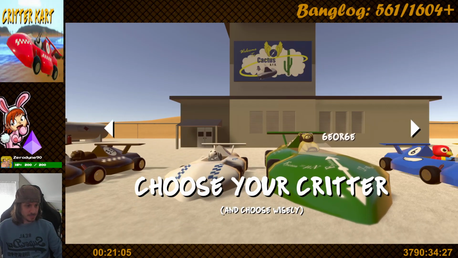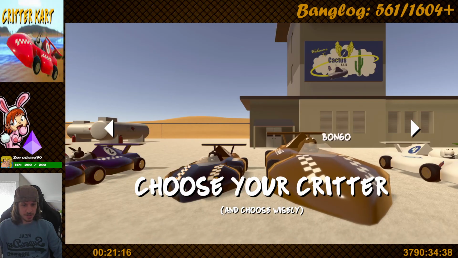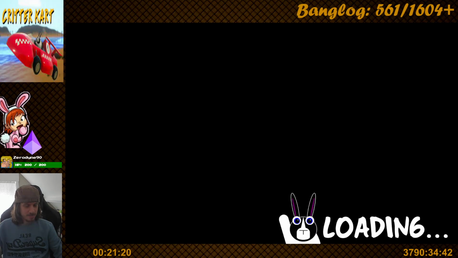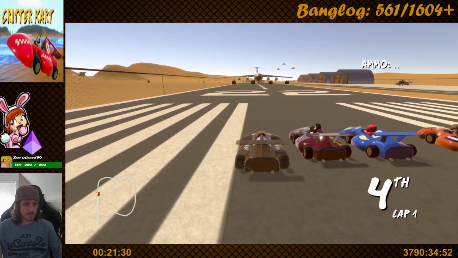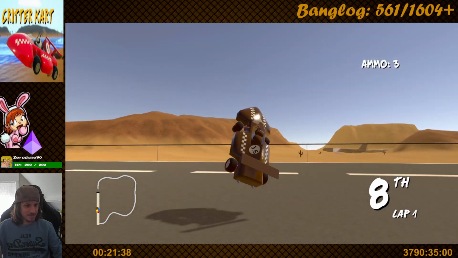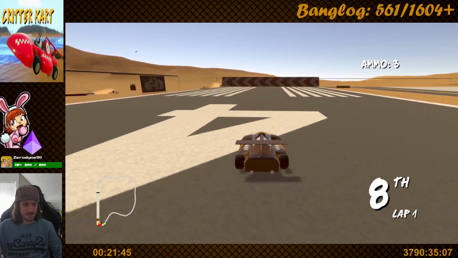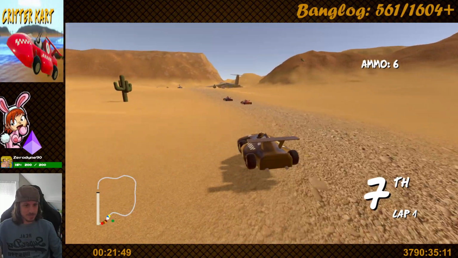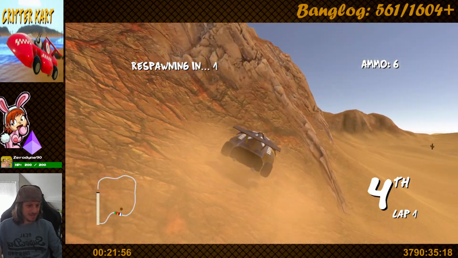Who do we pick this time? Okay. Let's go... Sure, Bongo. Bongo is a brown rabbit. He's been through some shit, dude. Yes. Yep. Uh-huh. Yep. This is fine. No, it's not fine.